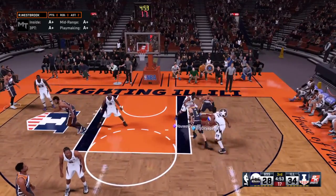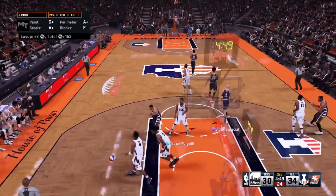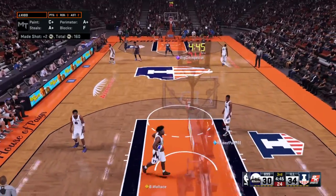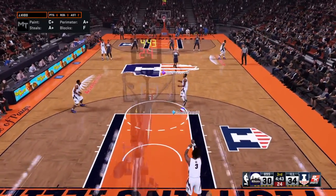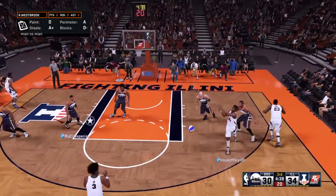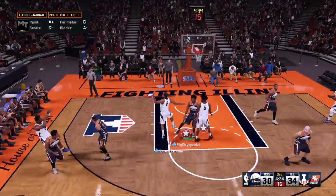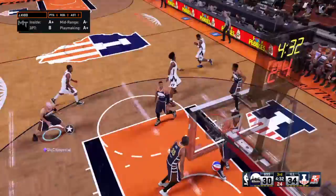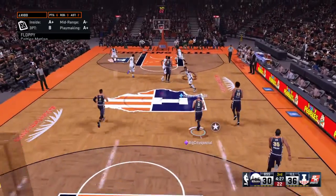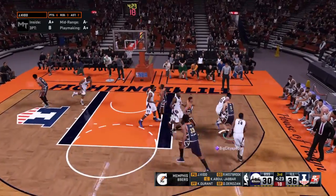Here we go now, the start of the third quarter, welcoming you back in a closely contested first half so far. Assist from Oscar Robertson with a strong contribution so far in this one. Yeah, he's played just a smart game overall offensively, looking for and finding the gaps in the defense, and also terrific shot selection. Greg, that's exactly what we're talking about when we talk about being efficient as an offensive player. Fully on display there with him. So on the floor for Memphis, Durant is out there with Abdul-Jabbar.